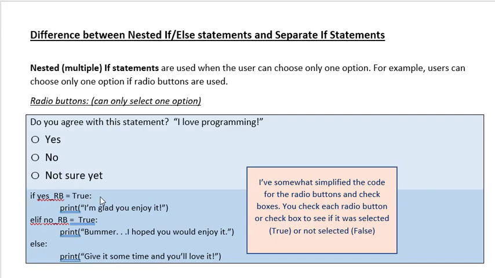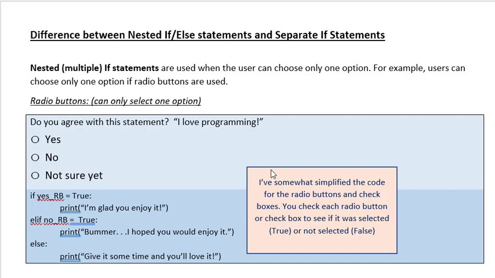If the radio button for yes is not selected, meaning it's false, it's automatically going to go down to the next line in the if statement that is an else if. It will execute this and see if the no radio button is checked, if it's true. If it is, it will execute this line and then drop out of the if block. If this is not true, if it's not selected, it will go down to the final else and execute this statement, assuming that if you have not checked the first two, that this one is the only other option that would be selected.